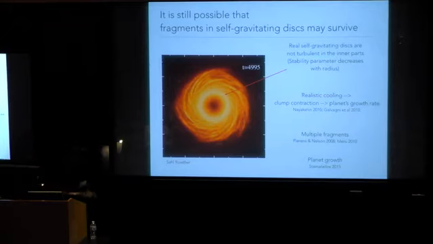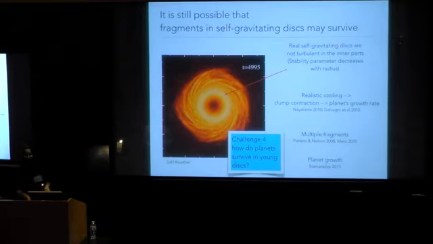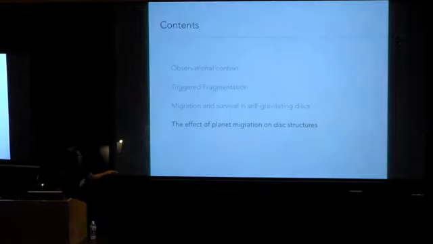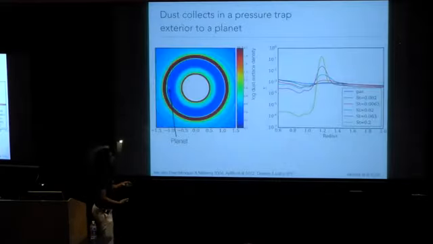Okay, so that brings me to my fourth challenge, which is how do planets actually survive in these young disks? If we expect them to form, we have to think about whether or not they survive. So the final aspect that I'd like to touch on is some work that we'd done on how planet migration affects disk structures. Now, this work was not actually done for self-gravitating disks, but I'm going to talk about it, and the important point that I want to make is that we also need to think about this in the context of self-gravitating disks.